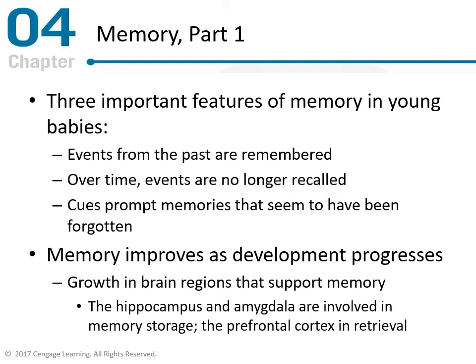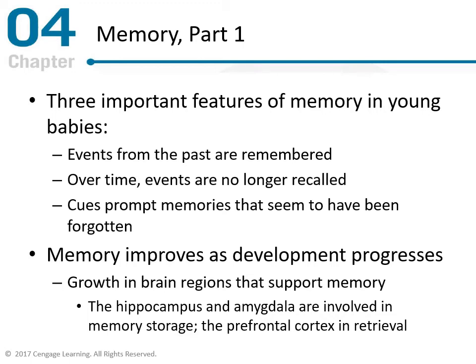Now, I bet even us, we can recall when we have forgotten things and certain things have triggered us, a word, a smell, and it floods that memory right back. So it continues to work all the way through adulthood, but this is how it was initially developed. We're continually showing memories, even early in infants. Now, why don't we remember all that? We're going to look at how memory improves as development progresses, and it depends on the development of the memory areas in the brain and why that is so important and why, even though we're creating memories, we're not retaining all the memories. So let's look at that.